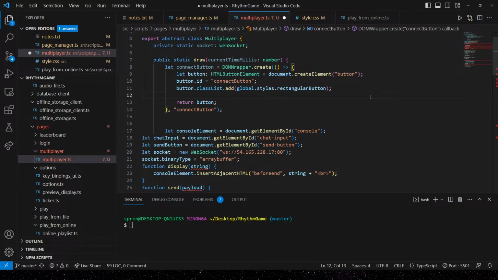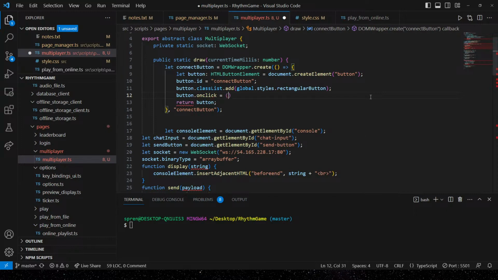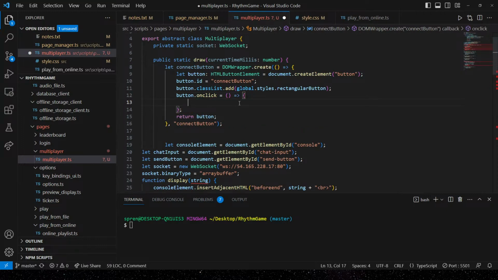Oh, I should do button.onclick equals. That's not the right arrow. That's the right arrow. Okay. Then we do this.